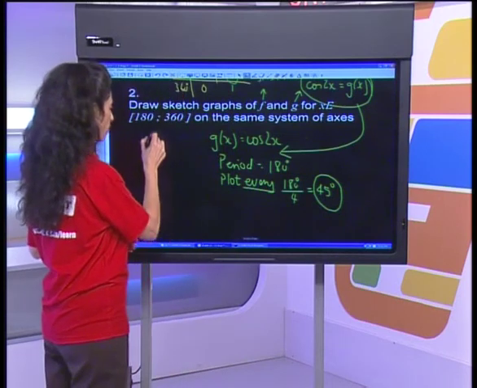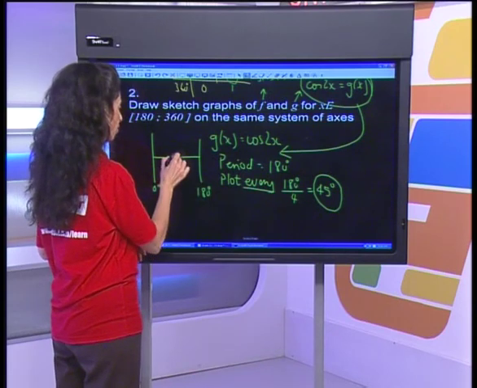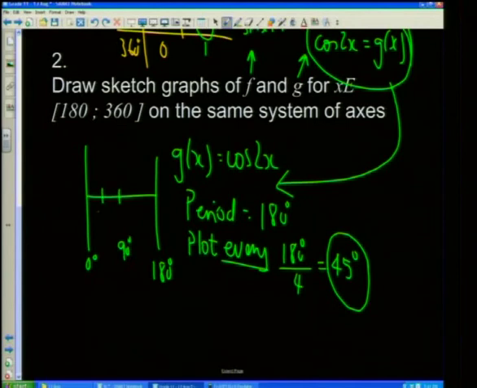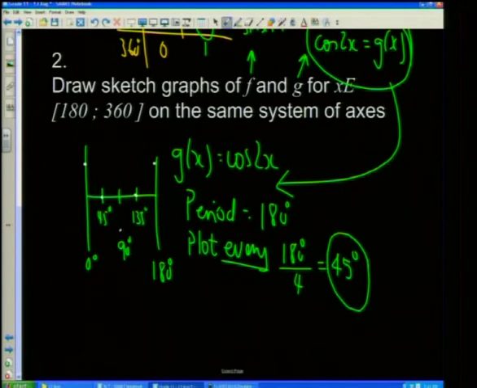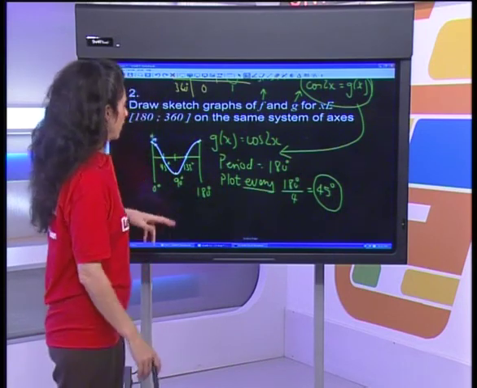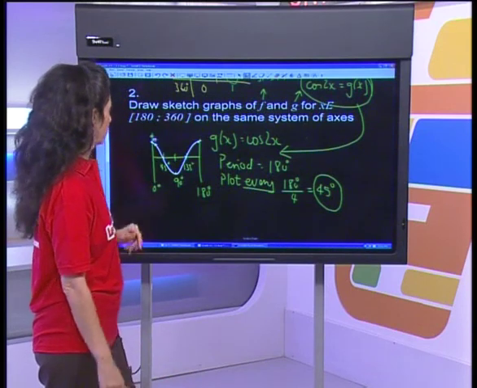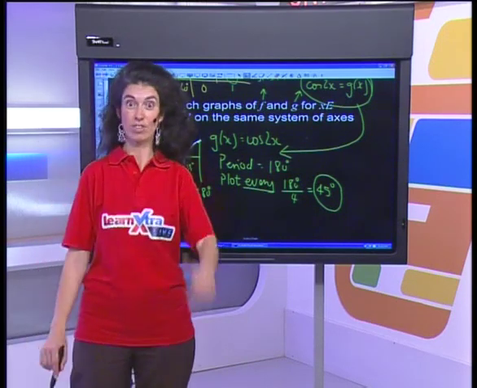And so my overview of this graph is that it's doing this. It's going 0 to 180, and halfway would be 90, and halfway would be 45, and halfway would be 135. And the parent graph says to me that we start at 1, we then go through to 0, we go minus 1, back to 0, and back to 1. So there's my little graph. So that's my overview of what's happening. I'm actually showing that I need to plot in 45s, because my graph is asking me to do that. Okay, so now that I know what that one's doing, I also know what sine is doing. I can now begin to look at what that domain looks like, and we'll do that just after the break.